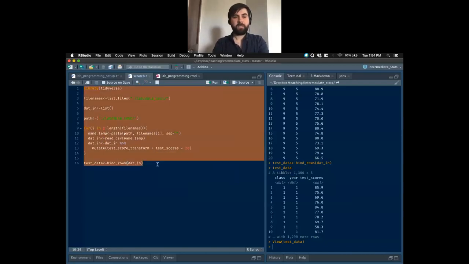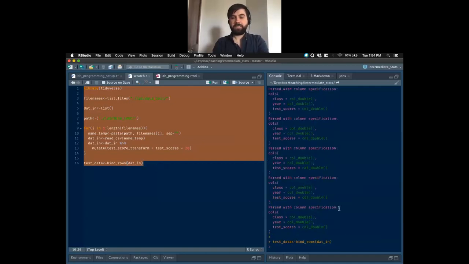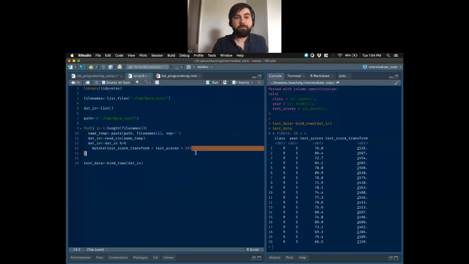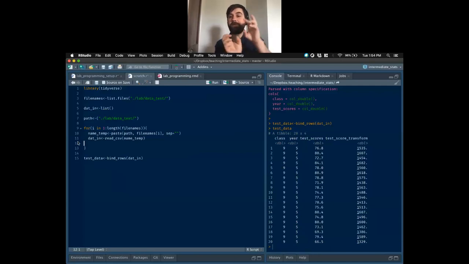And then now my test data will have that transformation applied because I did it within the loop, right? I could rename variables. I could do whatever I want to within that loop, and then it'll apply it independently to each element, put it in the list, and then I can pull it out. I could also do that after it's out. But if I had differing file names, I may want to do things like case whens within here to make sure to harmonize everything.